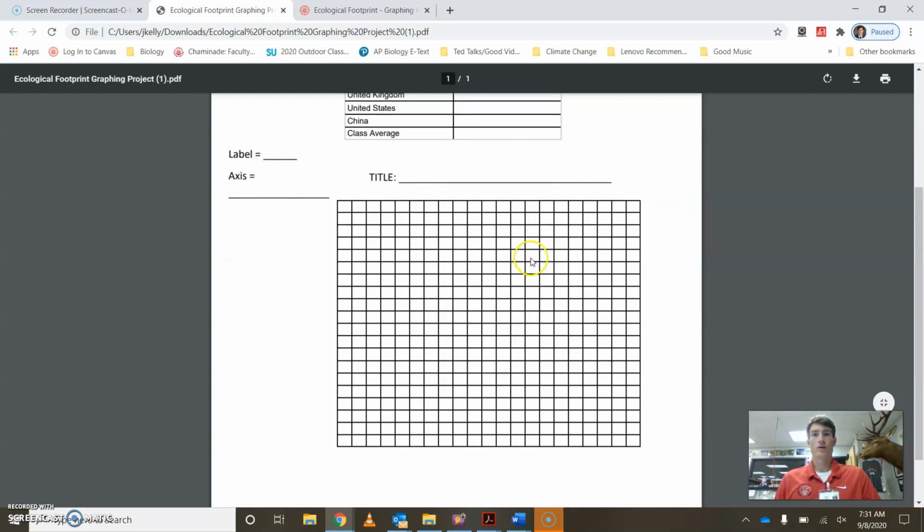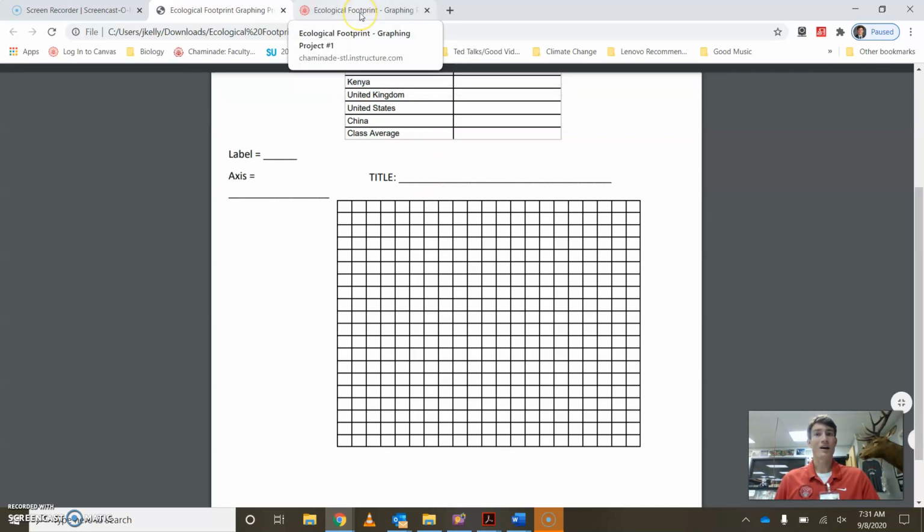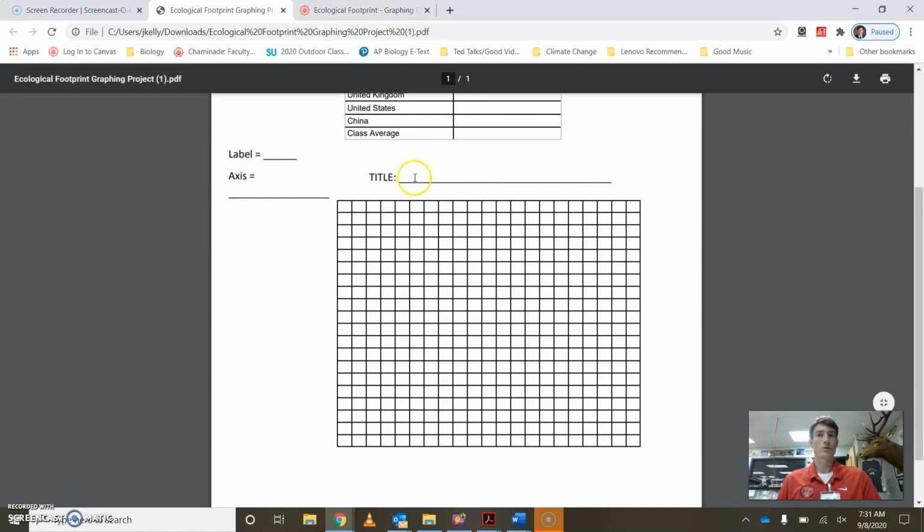And then you're going to work on labeling the graph and the axes, as well as giving this a title. So the title, first and foremost, should be describing what you're trying to graph. And with this, I'm not going to tell you specifically how to title it because I want you guys to try and be creative here. But think about what this graph is trying to represent. And hopefully before the end of this, you'll get a better sense of that as well.